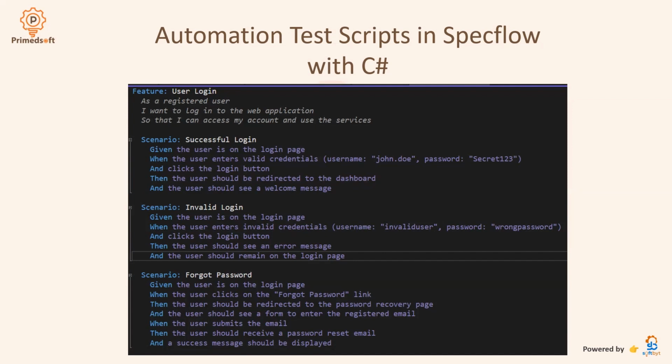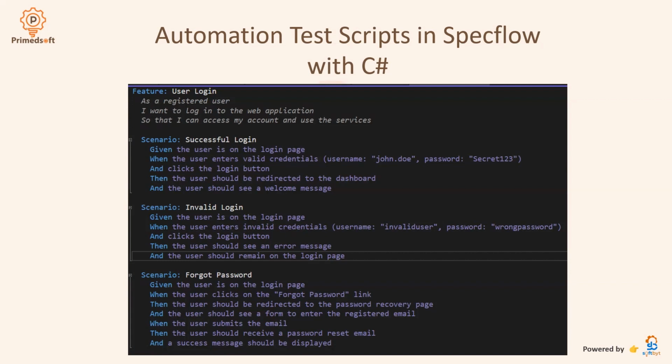You write it on your automated test, on the feature file. That is a brief description of what you are going to do, which is a form of your user story, not the acceptance criteria for the user story. So, as a registered user, I want to log into the website application so that I can access my account and use the services. So here you have your scenario. Like I said, you need to specify your scenario.